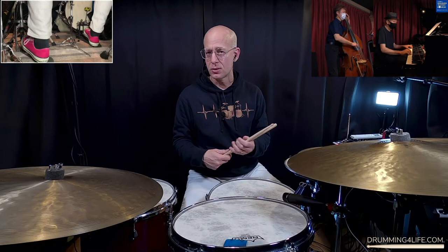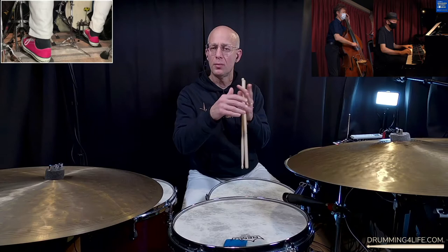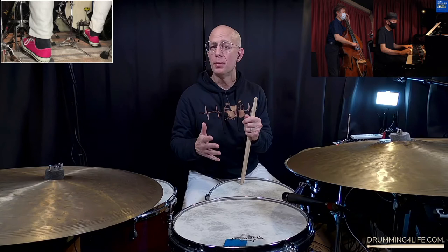Oftentimes, one of the things that works really great, and this is something I talk about a lot, is this really important accent in jazz, which is the third note of the triplet. If you can think in terms of playing like that, one, two, three, four, one. Those kind of hits on that third note of the triplet are going to be really great a lot when you're doing jazz comping, because jazz is really focused on those particular accents.